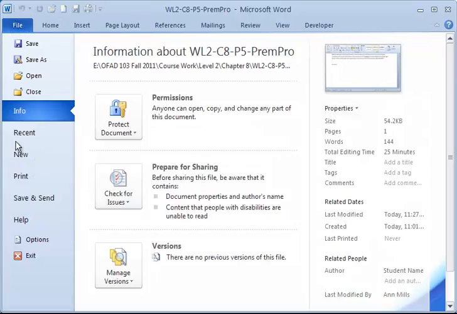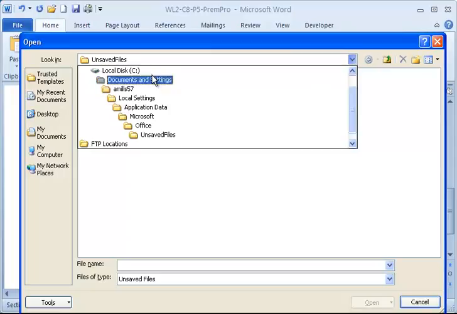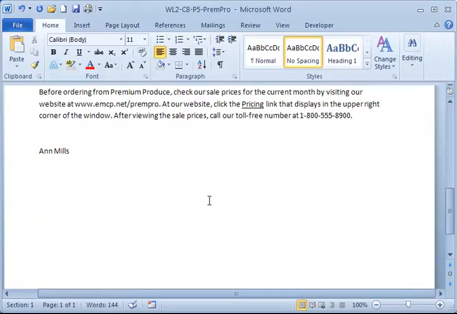Also within this area, this manage version, if for some reason the computer lost power or whatever, any documents that were not saved would automatically be saved here in the recover unsaved documents area. If you click on that, notice that takes you to the open dialog box into an unsaved files folder, and you can see that's located on the C drive in a deep level of folders, but it is there. There's a folder for it, and it automatically saves those files to that area. So also, let's go back here just a minute.